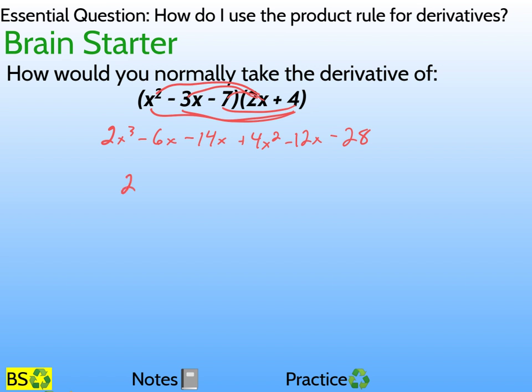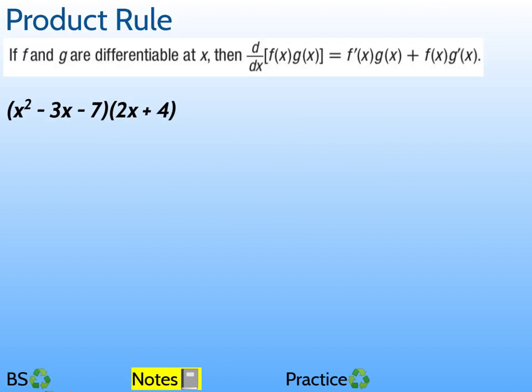So here we have 2x cubed. This was an x squared the whole time. The x squareds go to negative 2x squared minus 26x minus 28. Finally, we're ready to take the derivative of this thing. We end up with 6x squared minus 4x minus 26. That was long. I wish there were a quicker way. Whoa, there totally is a quicker way.